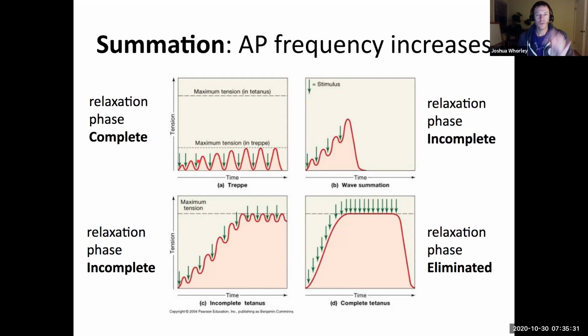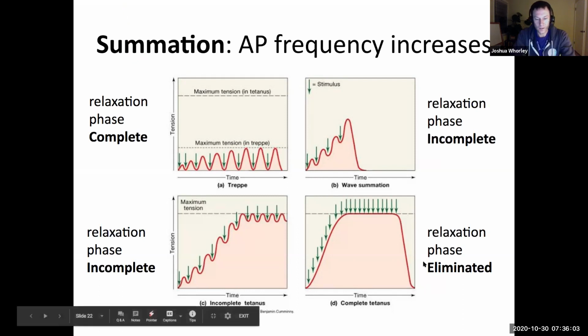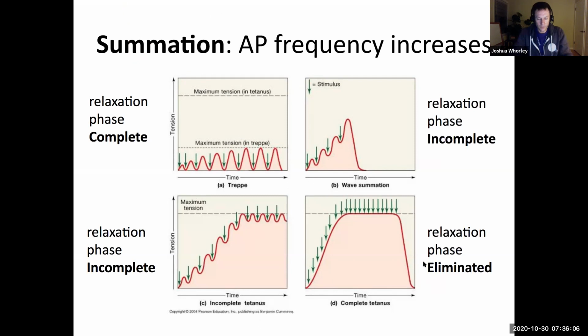So maybe you release 100 calcium ions, but by the end of relaxation, you really only reclaim maybe 95 of them. But when a new signal arrives, you release another 100, right? This is a little bit of a simple-minded exercise, but I just want to show it to you anyway, to think about the way calcium ions are released from the sarcoplasmic reticulum.